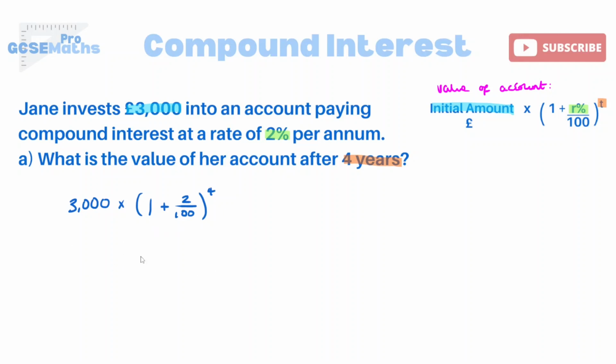What I'm more likely to do, because I'm quite happy with what we call multipliers. Multipliers are basically decimals, or percentages when we put them into decimals, and obviously we're multiplying by them. I would do it like this: 3,000 times 1.02 to the power of 4. Just because I know what 2% is as a decimal. 2% as a decimal is 0.02, and I know that I need to do 1 plus 2%, which gives me 1.02. That is 102% as a decimal, isn't it? So the 1 means 100% plus whatever the rate is, and then to the power of 4.